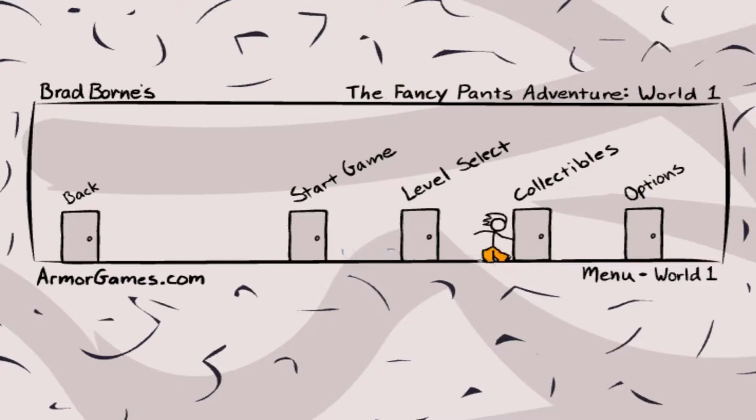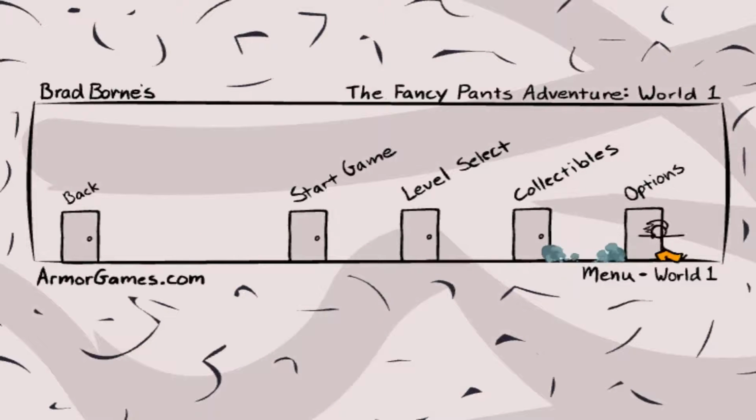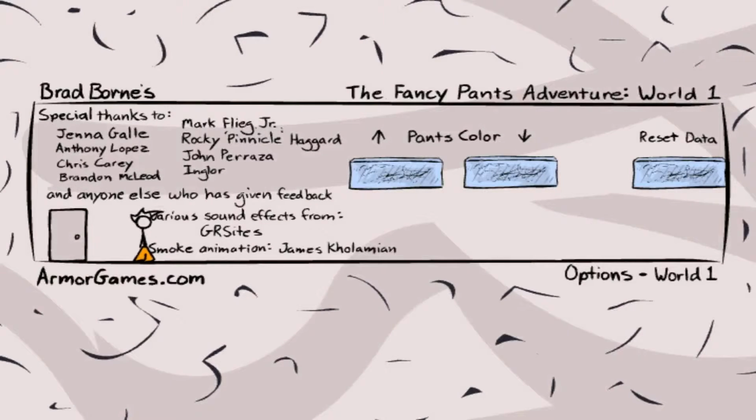Anyways, start game, level select, and collectibles. Ooh, there's collectibles? Since when? Whoa, okay, that flashing color. What is this? Trophies. Oh, this is World 1 only. There's 5 of them. And then we got the options. What's up with the options? Pants color, and thanks to all these people.